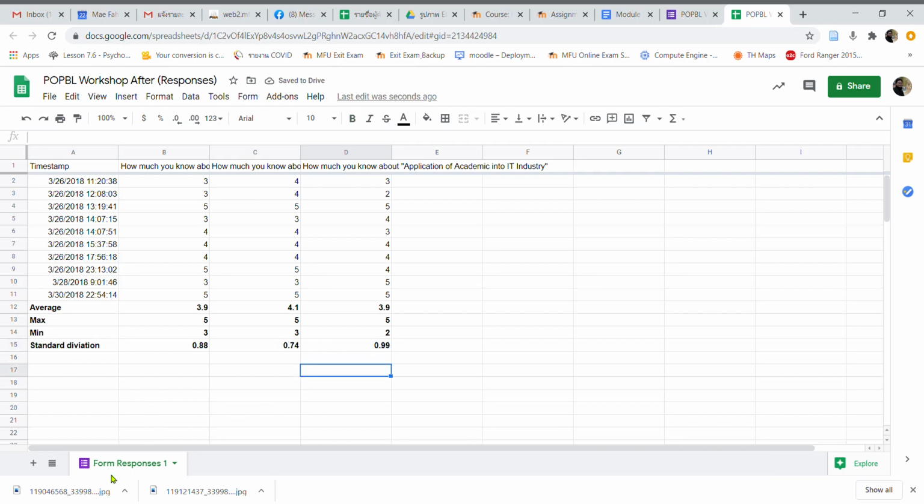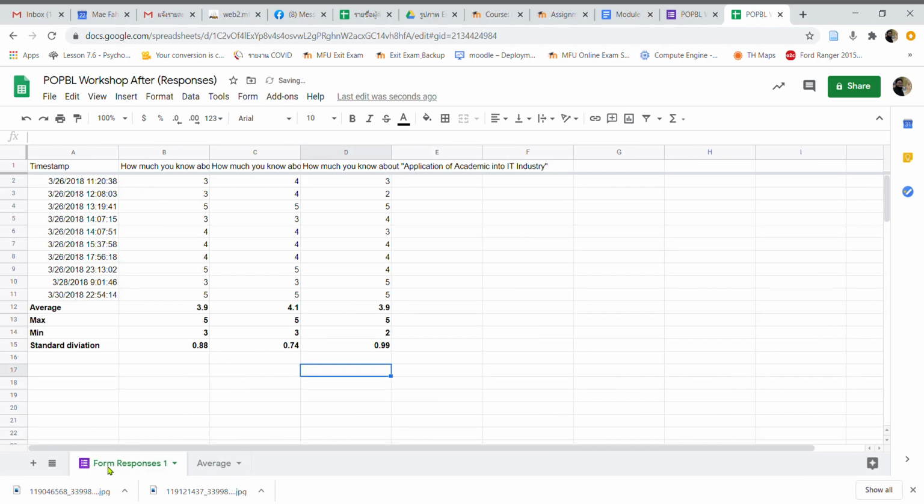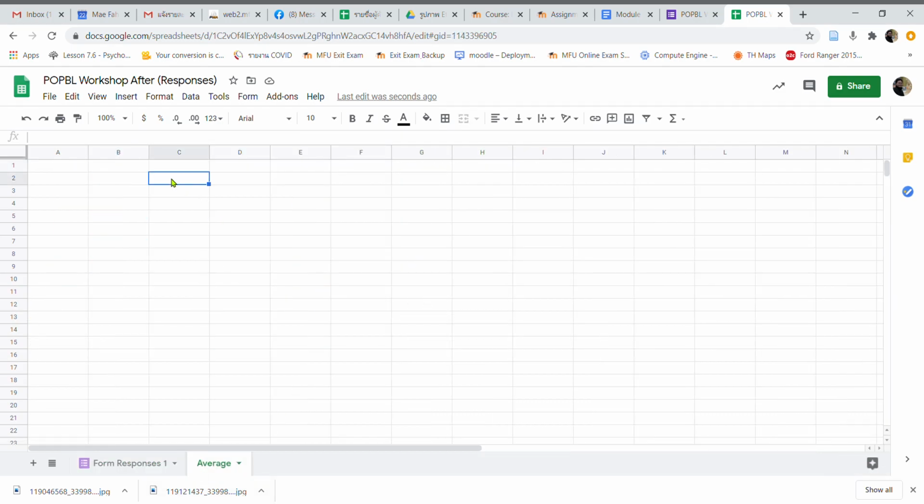You also can do a graph. For example, let's say we add another sheet over here. We copy these 3 questions we have into this sheet.